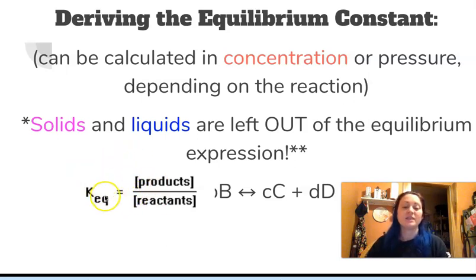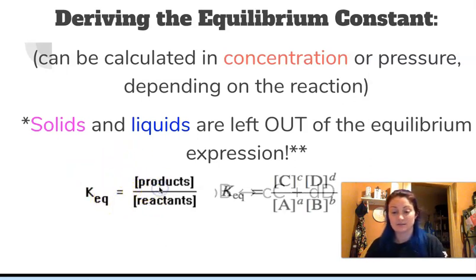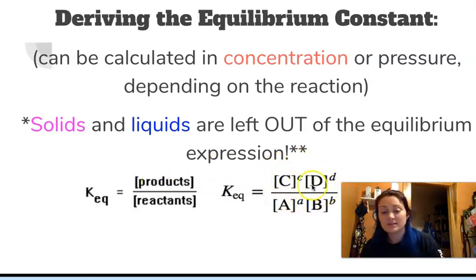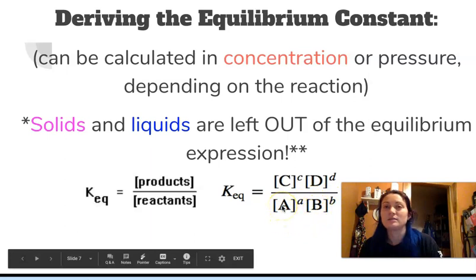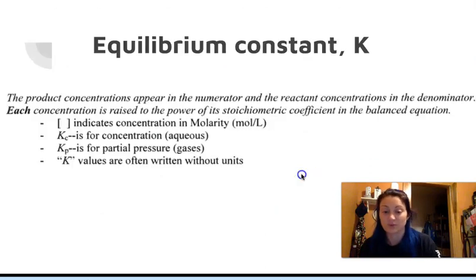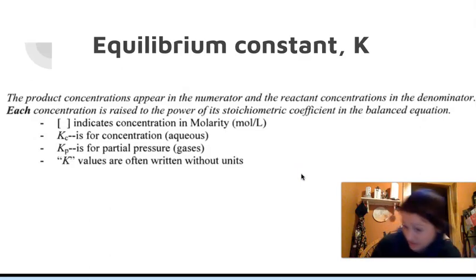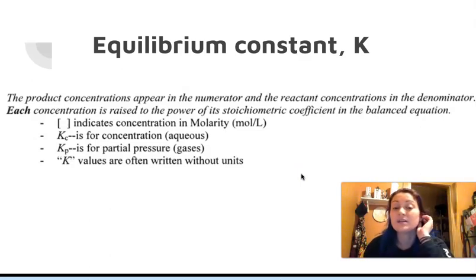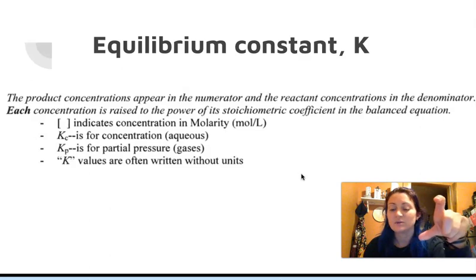Generally speaking, the equilibrium expression equals products over reactants. The way we represent this is that the concentrations of the products are multiplied together in the numerator, and the product of the reactants is taken for the denominator. Also, very importantly, each concentration is raised to the power of the molar coefficient in the balanced equation. So again, to break down that symbology, the product concentrations are the numerator, the reactant concentrations are the denominator, and each of those is raised to the molar coefficient of that substance.